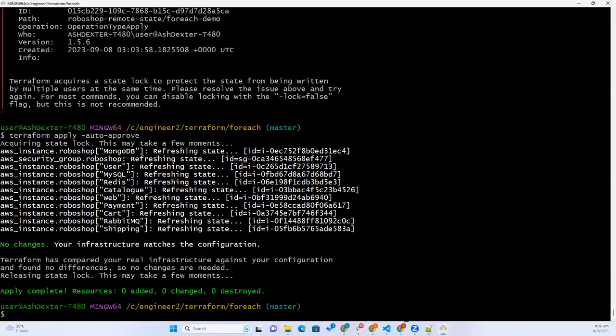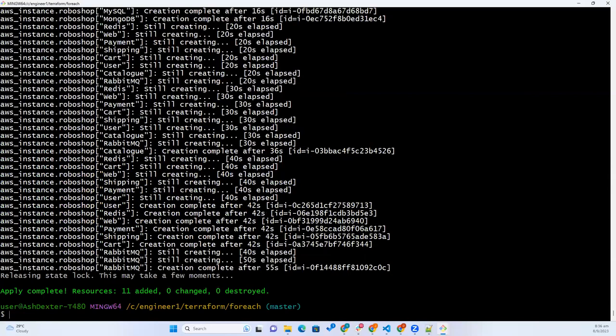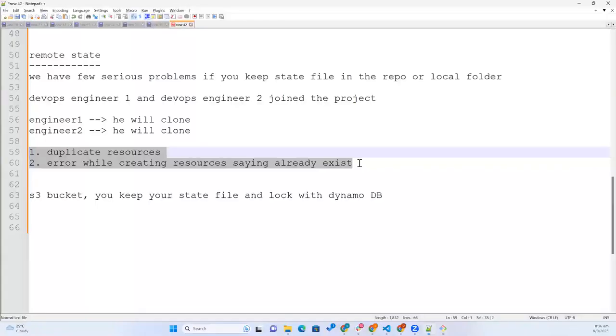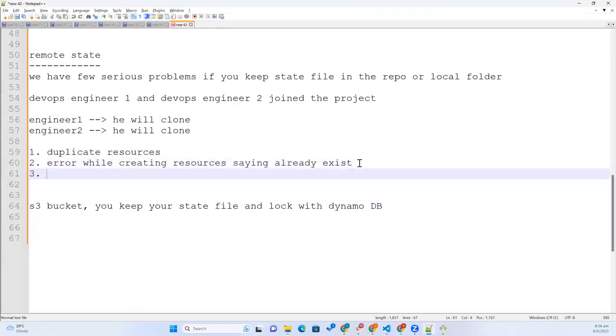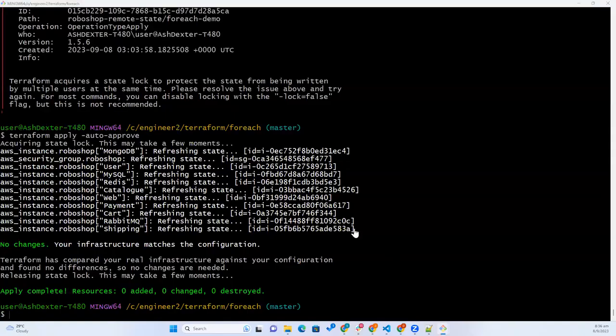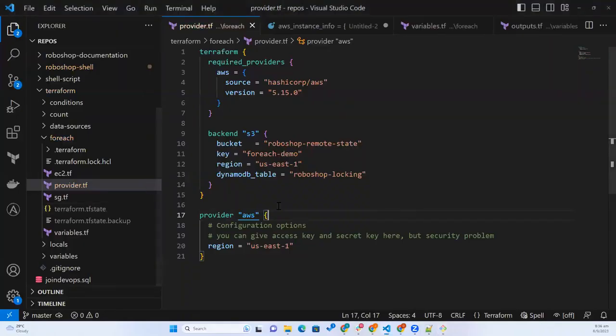Okay. So now for the three reasons: duplication, errors, and then accidental changes. Users don't have the terraform.tfstate in their local, so there will be no accidental changes or accidental updates or edits.